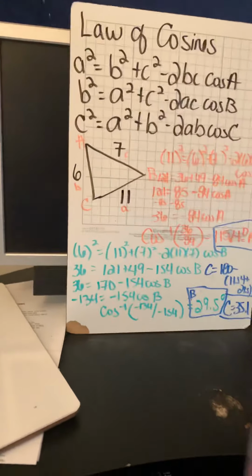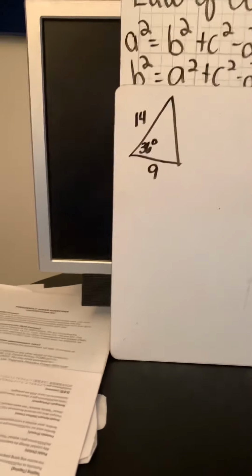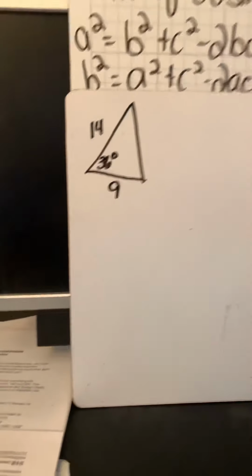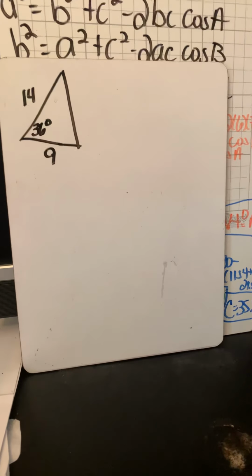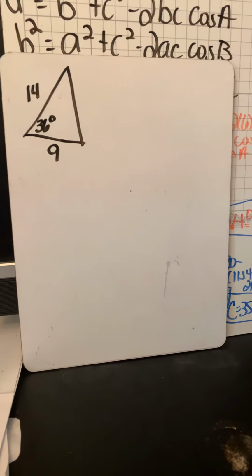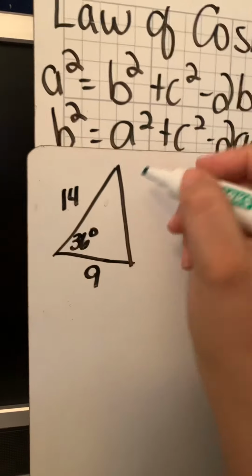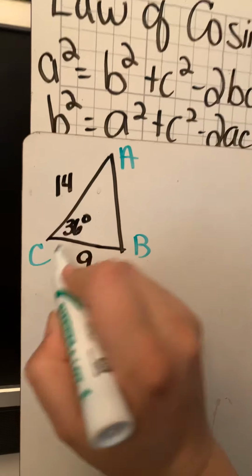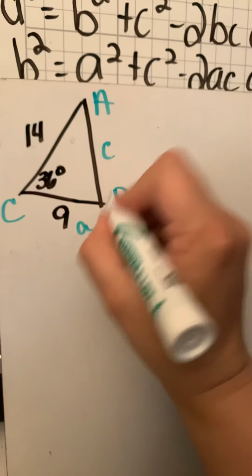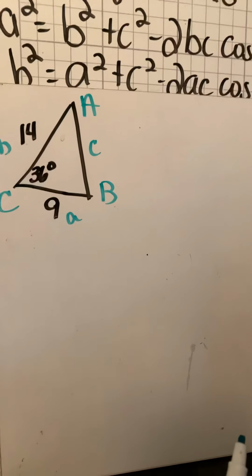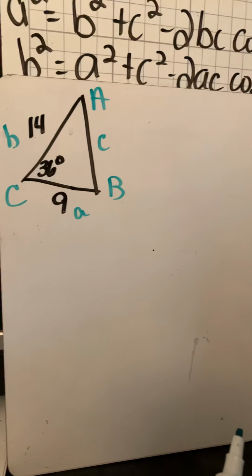Okay, I'm going to do one example for the law of cosines where we are finding a side length. Because again, I can't use law of sines because I don't have two angles in there. I have one angle and I don't have the correct proportions to set up. So I'm going to go ahead and use law of cosines. Again, I'm going to label it just like I normally have, A, B, C. Okay, so label your little sides. Little c, little a, little b. I can go ahead and now find little c.